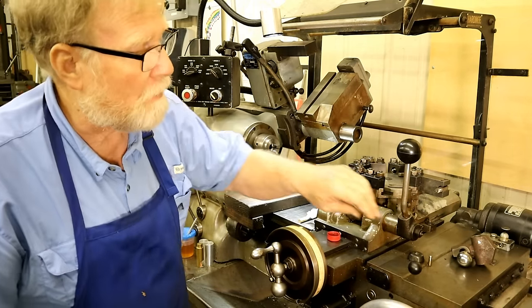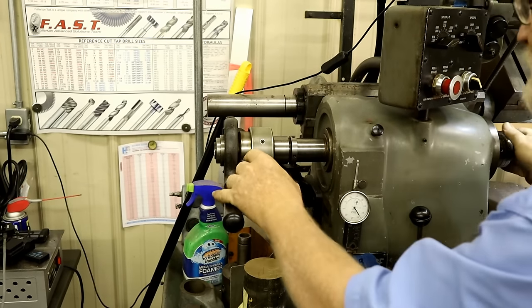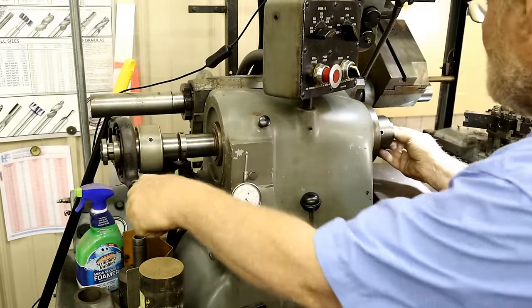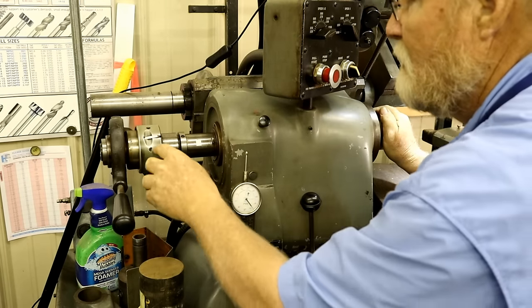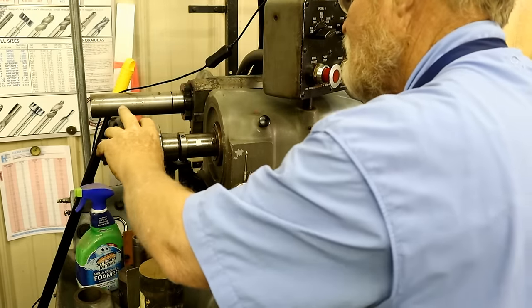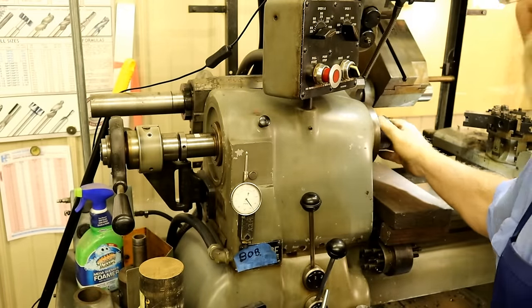Now I got it ready to start tightening it down. The old inch and a quarter precision ball. Hold that in there. Basically this, I'm over here on this side here, pulls tension over here. See how that's right there? And then you push it and it clicks in place. Now to make this turn, you have to have this little tab indexed into the spline. Put it there and see if I can see that closed it good. Put some tension on it. So I'm going to lock this down. That should hold my ball.